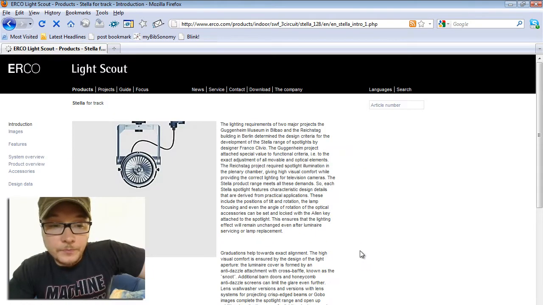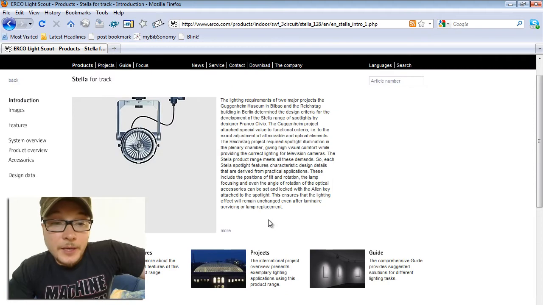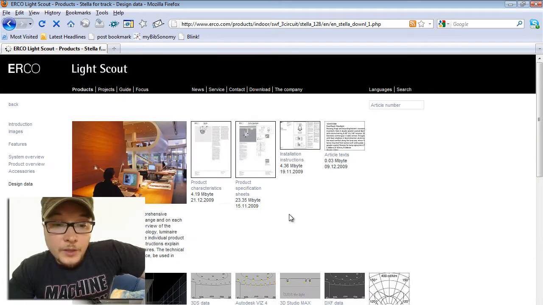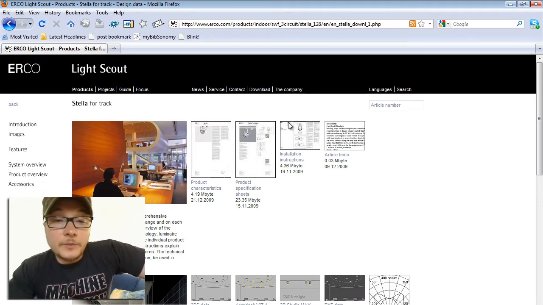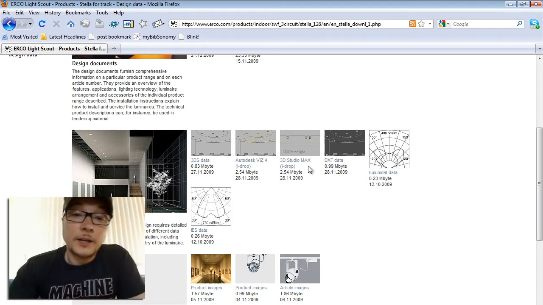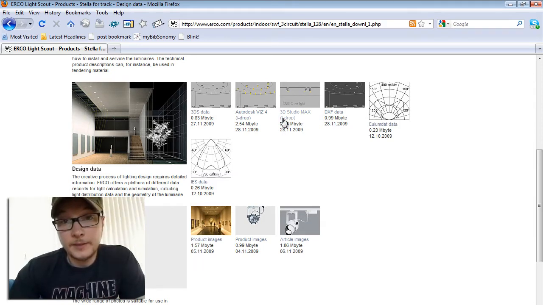If you click on a spot and then on design data, you can reach this page with lots of references and information about this spot. And as you see here, a 3D Max file and a DXF file are also downloadable. So they are basically 3D models of this particular spot that we just saw.